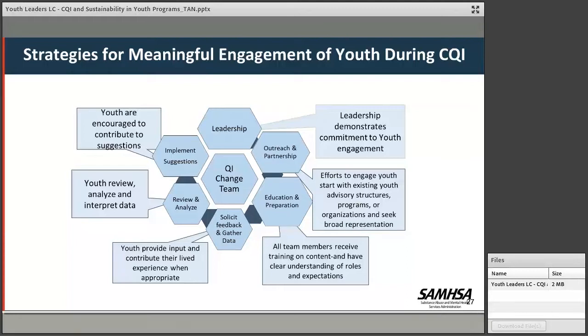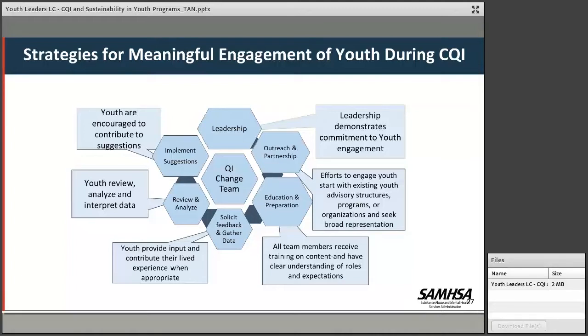So it's really important for them to understand that they're not just going to be the person providing feedback or the person soliciting feedback, but they actually get to play a part in reviewing what the feedback tells them, and then being able to make suggestions for change and help with how they want to contribute to improvement and the implementation strategies. So based on what you learned, how can we change it, and what would the next phase of implementation look like? And that's that continued cycle that is constantly happening.